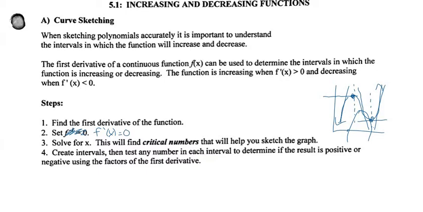So we're going to find those points where we have that maximum or minimum, because that's where we change from increasing to decreasing or decreasing to increasing. And we call those critical numbers. Critical numbers are the points where we switch from increasing to decreasing or decreasing to increasing. Usually, not always, but those are going to give us a good read of where those changes are happening. So from there, we can create intervals, sections of the graph where we know everything is always increasing or always decreasing.